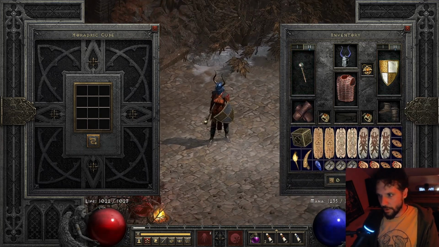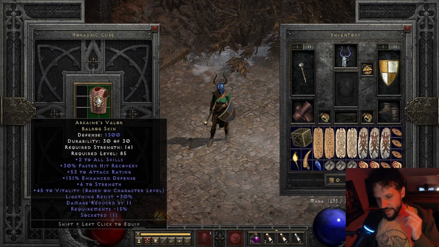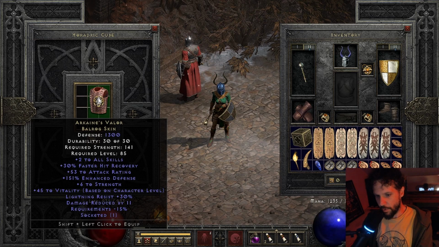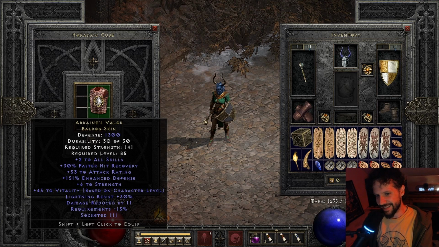So here's our armor, Arcane's Valor. Check it out. I really love this, man. I put in a really nice jewel in this. The jewel had negative 15% to requirements, 30 lightning resist, 6 strength, and 53 attack rating. So I put that in there.